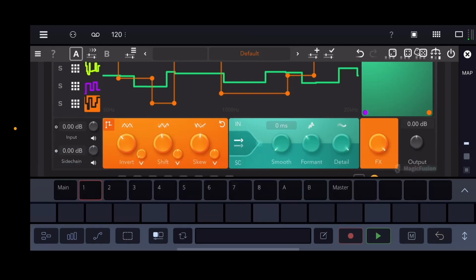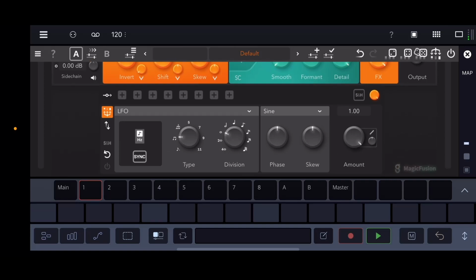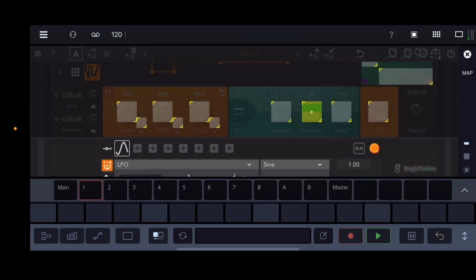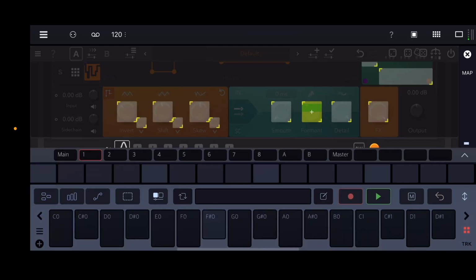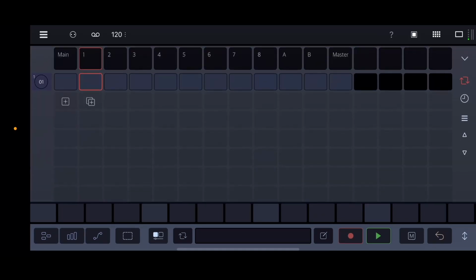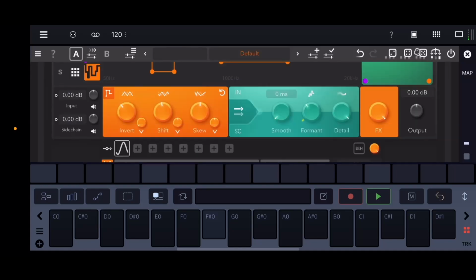And with this, we can also do some really cool stuff by using the built-in modulators down here. Now, if I were to grab an LFO, we'll just leave it on this. We can use this little pitchfork looking thing right here and apply this to anything. I'm going to put this on the formant. And so if I were to play this now, we can take a listen to how that's going to move over time. So hold on one second. There we go. Let's get out of that.